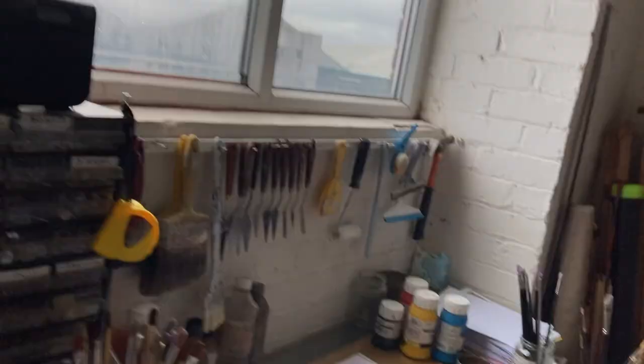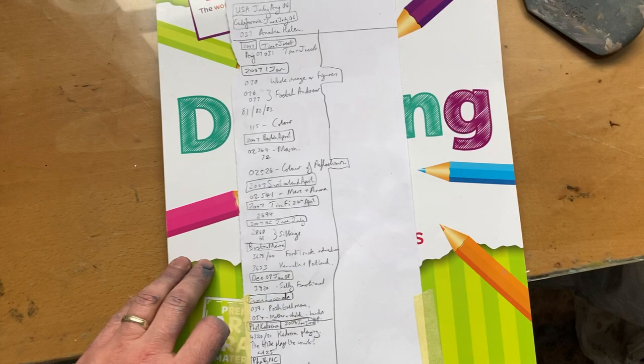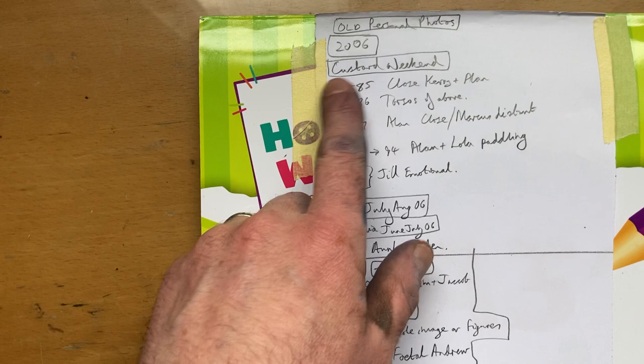This is what I've been working on. When I'm starting a big long project, I get a sketchbook like this — a really cheap sketchbook, 99p from B&M. And then I go through photographs on the computer and make a list with the folder number, the file number, and just a note of what I find interesting about the photograph. And then I just go through and draw them.